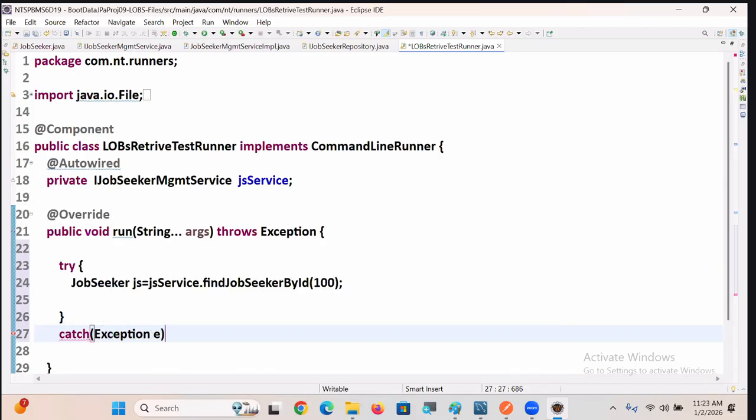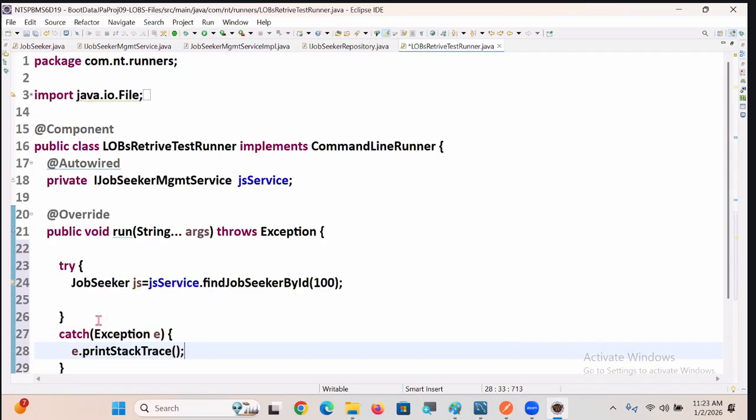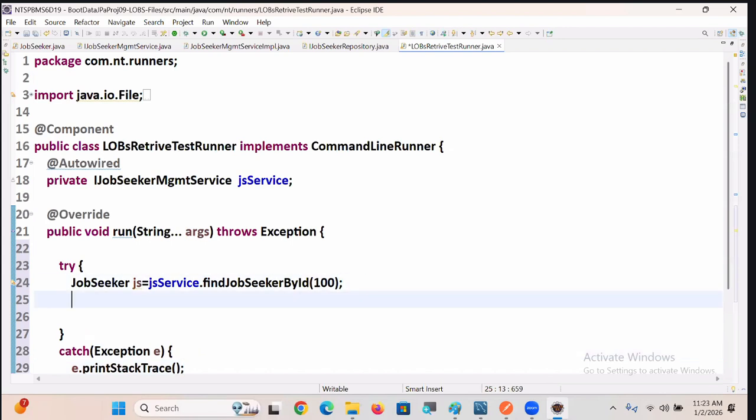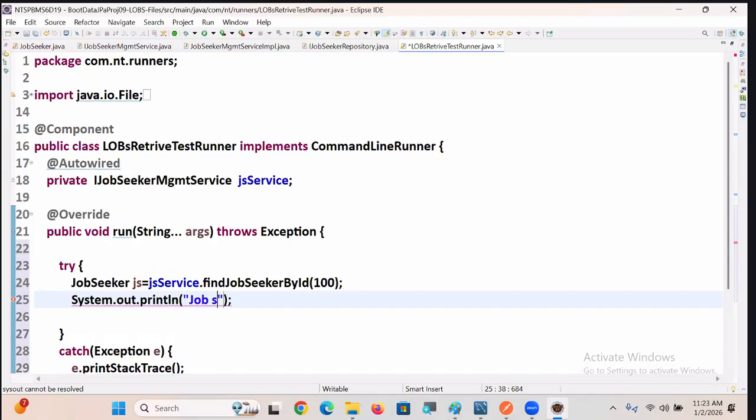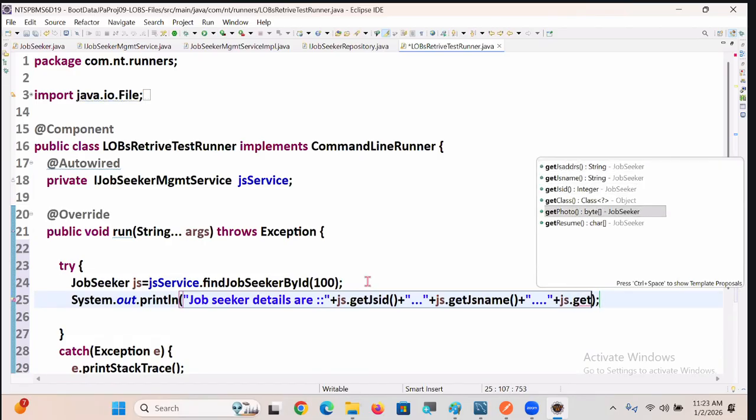Catch Exception e, e.printStackTrace. Job seeker details are js.getJsId, next js.getJsName, js.getJsAddress.